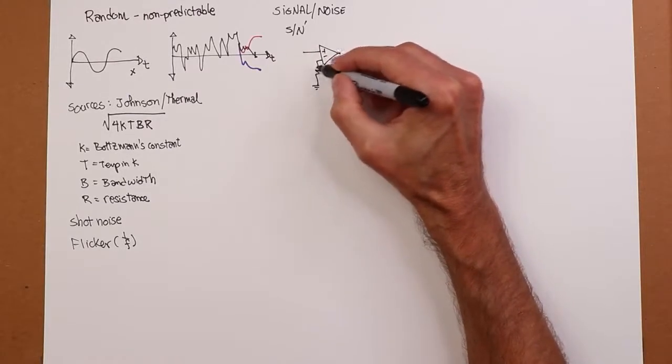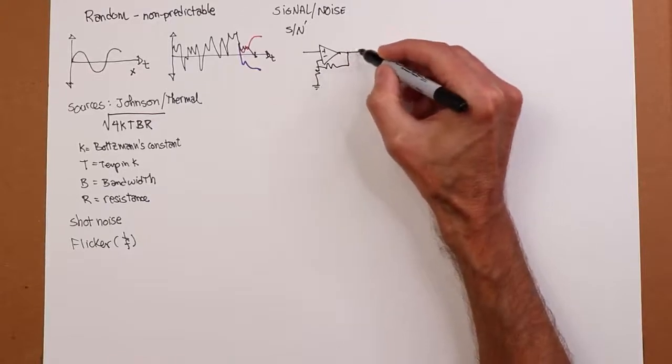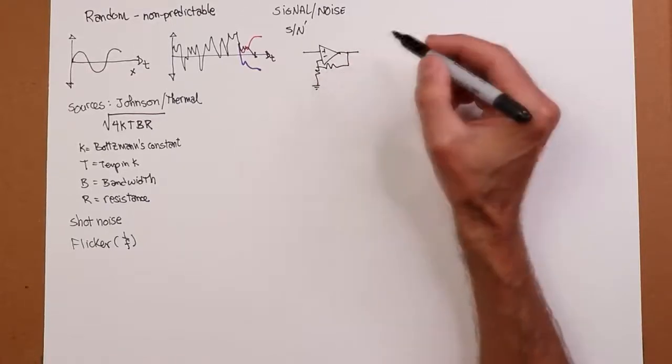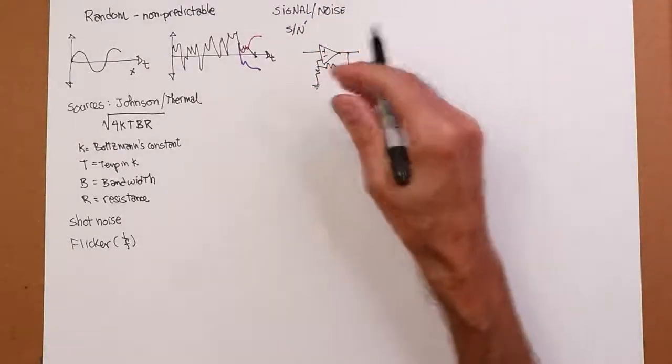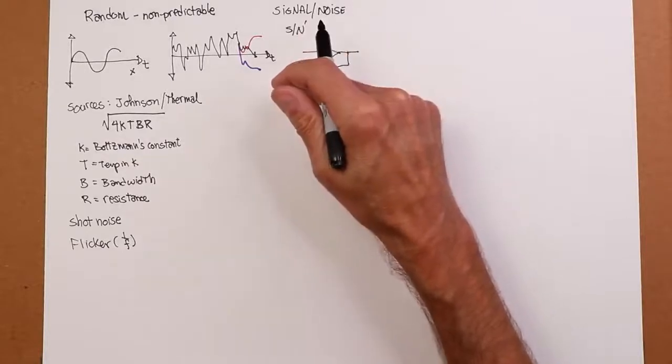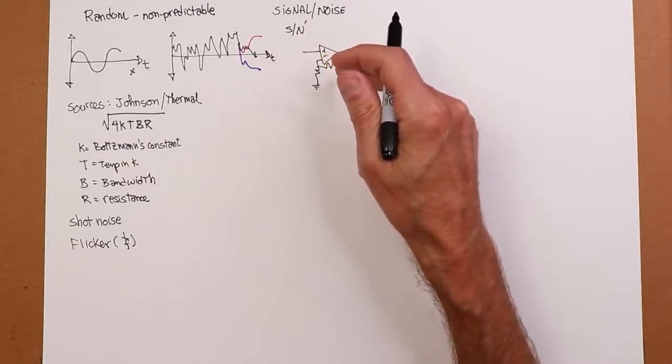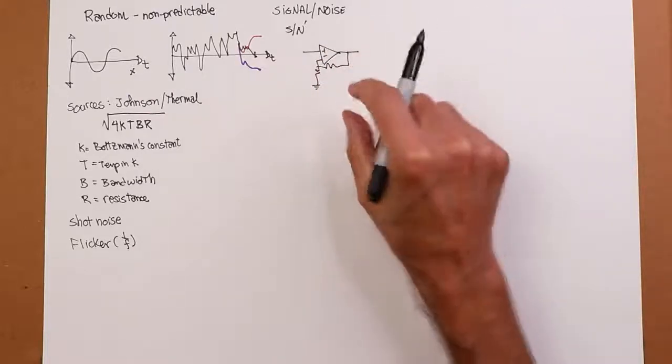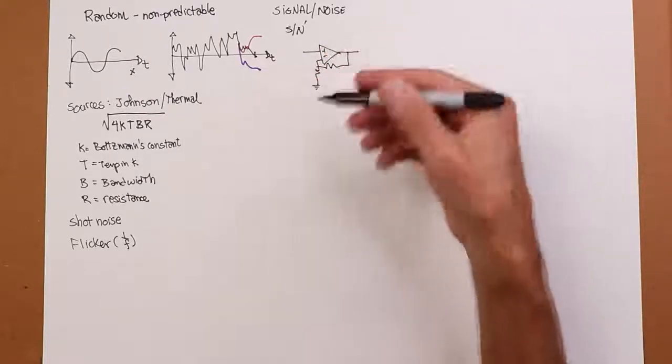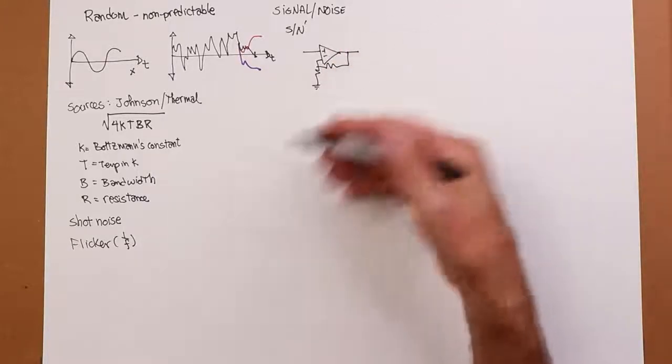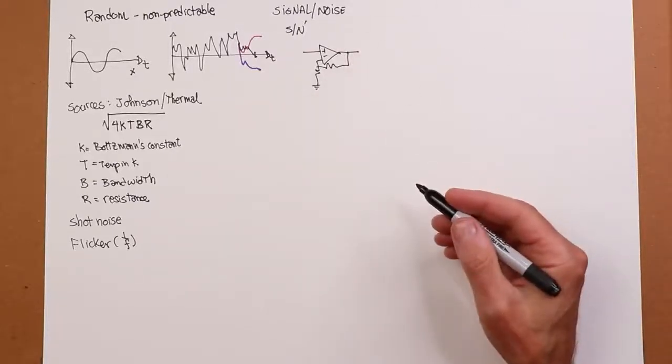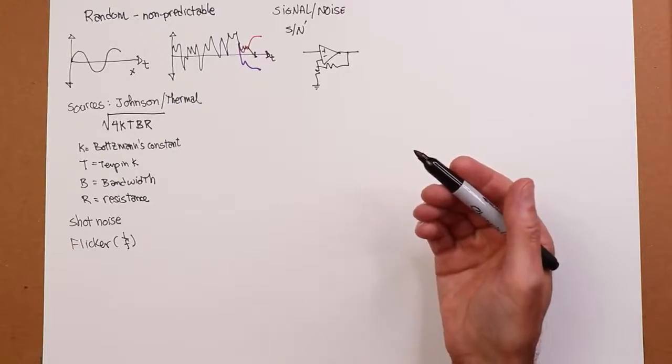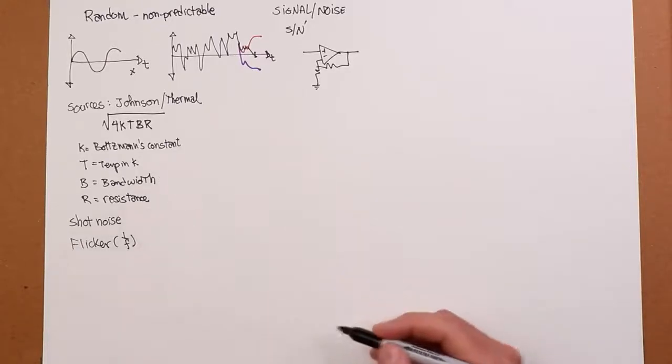So we can reduce the bandwidth. I don't want the bandwidth to be any more wide than it needs to be. And I also try to minimize resistance. In a circuit, this goes back to a comment we made a while back. If I just took a little inverting amplifier like this, we had said that it's the ratio of RF and RI that sets the gain. If it's too big of a pair - 1 meg and 100k instead of 10k and 1k - even if it's the same ratio, a really large value is going to generate more noise. We've already seen it generates more offset and drift. So noise is just another nasty thing that happens.